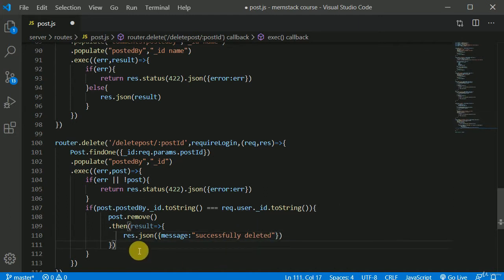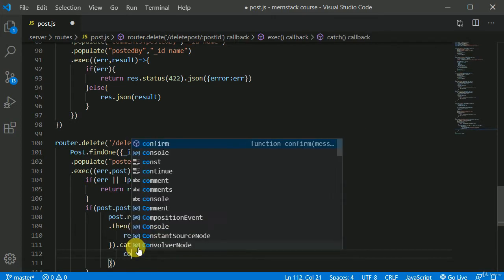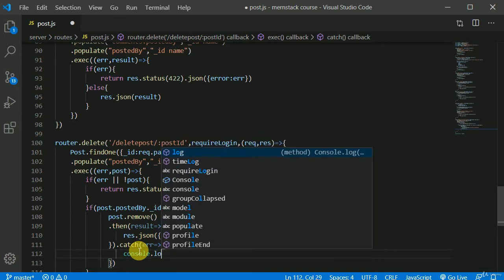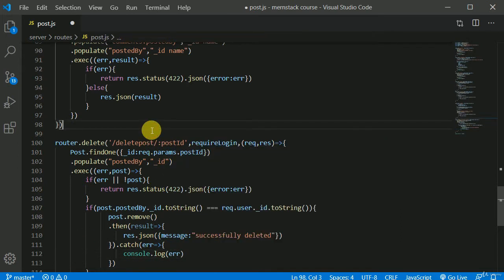And if we get any error, I can add a catch block. I can catch the error if there is any, and I can console.log the error. So this should be the logic.